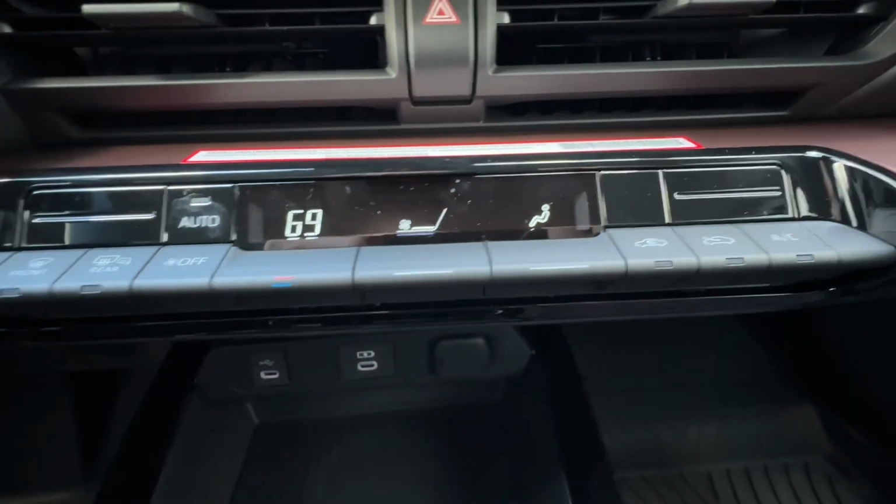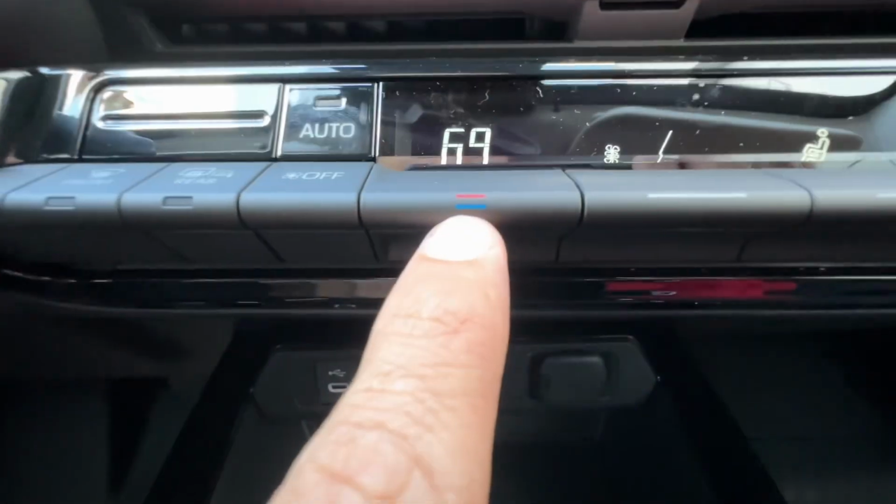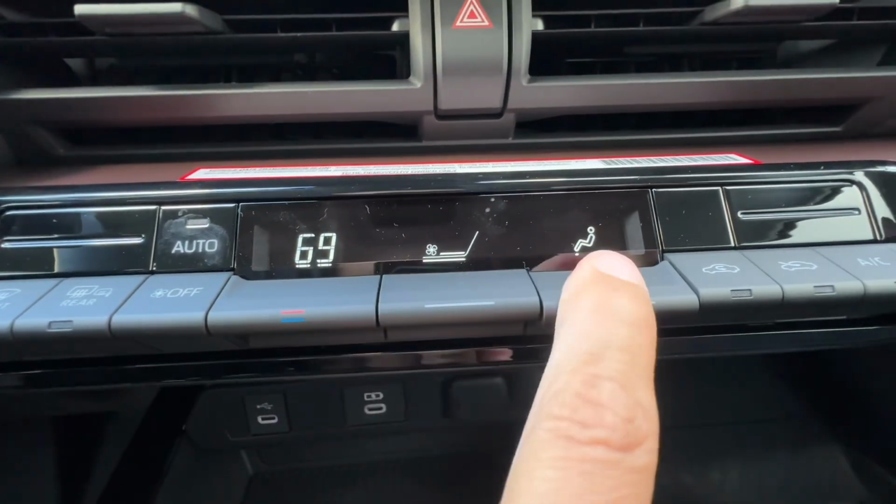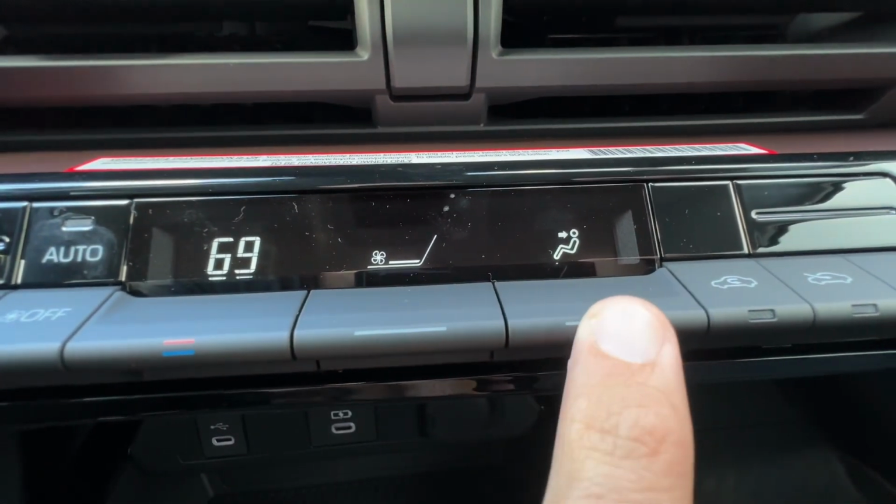Very simple, very easy to use, and if you look close enough, we have the little red and blue for the temperature. Everything's very easy to change.